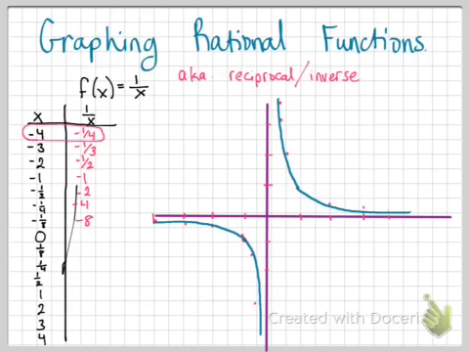Now, if I connect my dots here, what I get is my parent rational function, and these two things are called branches. The function is always going to have two parts, and these are called the branches. Alright, now when you go to graph these for class, it's important that you get this corner of the branch in the right spot. These are at 1, 1. Beyond that, it's a game of estimation.